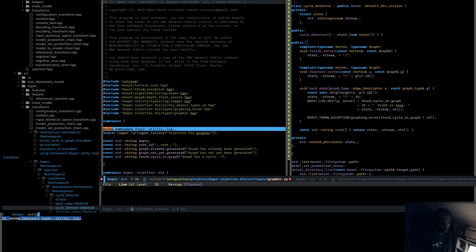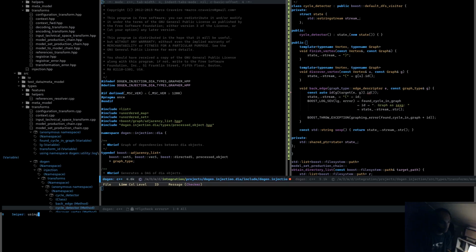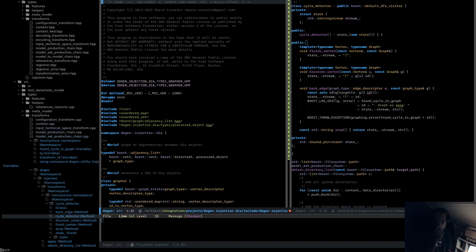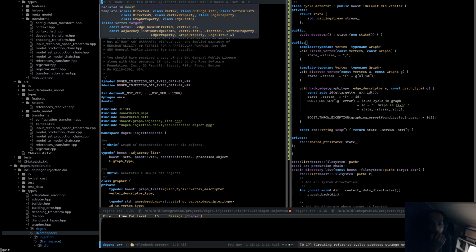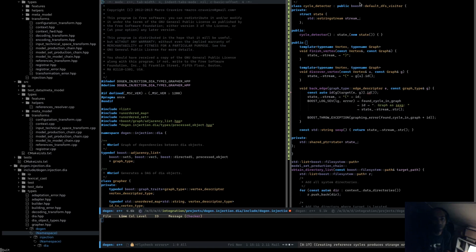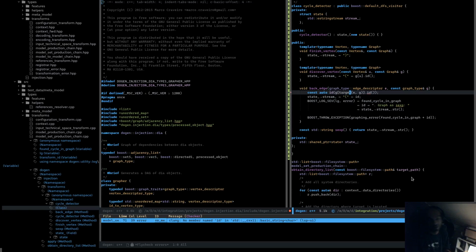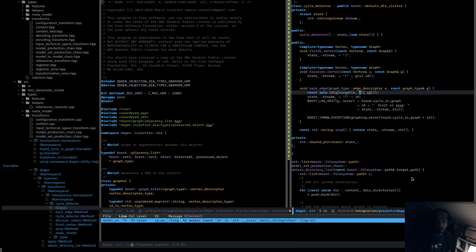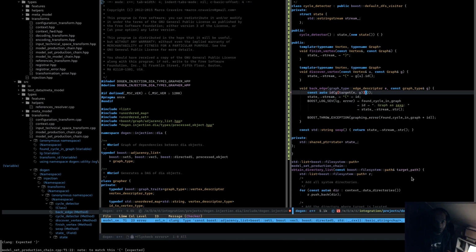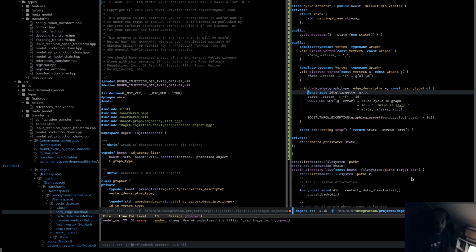Don't seem to have any usings here, so it can't really be something from the boost namespace. We don't really have target here either. I wonder if it's because we're inheriting from boost default visitor and that's where we get that function from. Yeah, that is probably about right. It's a shame LSP can't just be useful for once and actually tell me where this target comes from. I'm going to assume it comes from default DFS visitor. And then once we got that target, we ask for its ID. Well, I'm actually not going to bother with that because at the end of the day, all these things are strings. So let's just say ID.